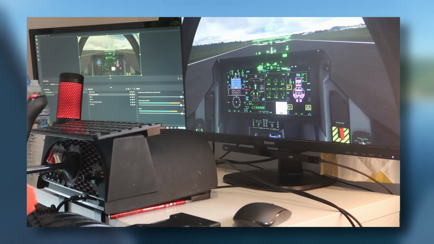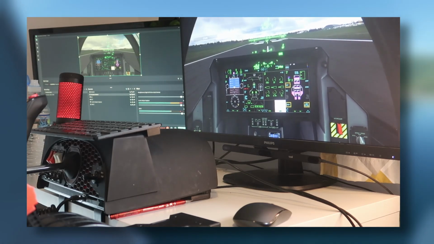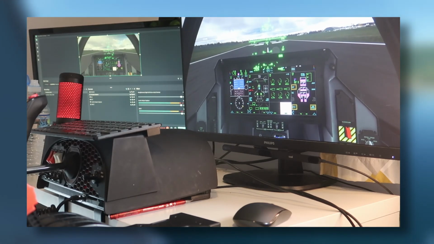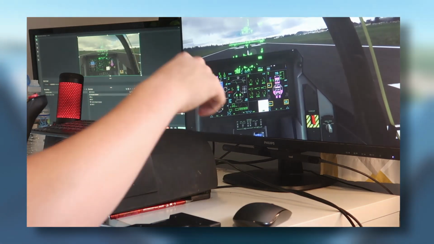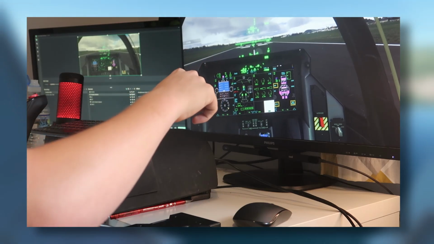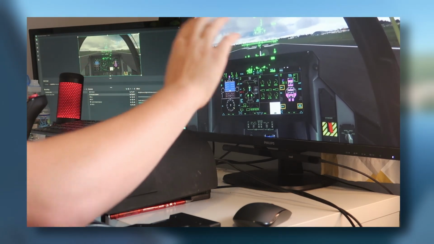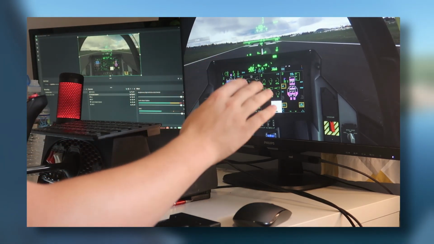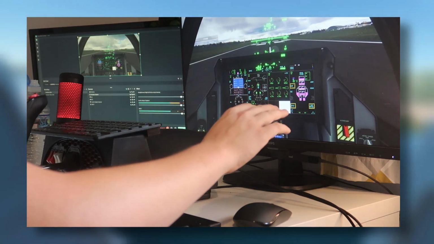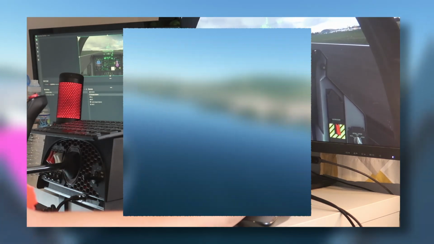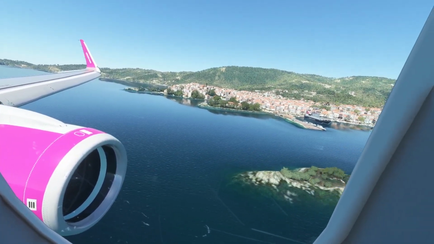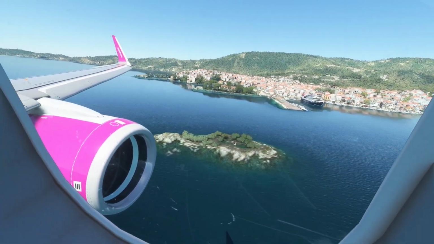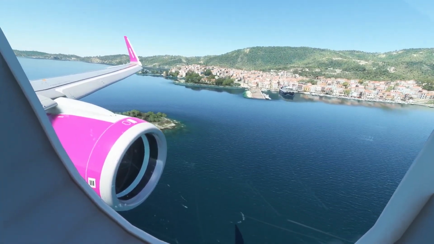And if you're doing a certain type of flying, it can actually be really helpful, especially on multiplayer, in military jets when you're looking around for your friends. It means you don't have to mess around with your mouse, you can just look around, and it does work really well. It's great fun in helicopters, for VFR flight, and at times in airliners. It's also good fun for when you're sitting in the back, such as in the cabin, and you want to get some realistic videos. But it's not for everyone, and I totally understand that.